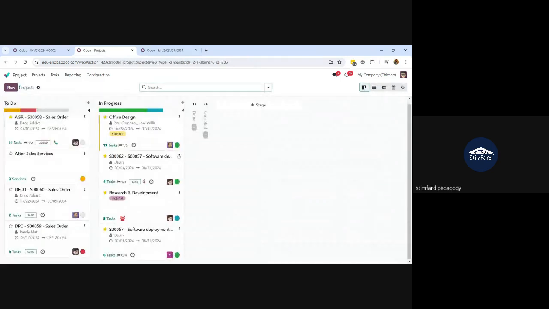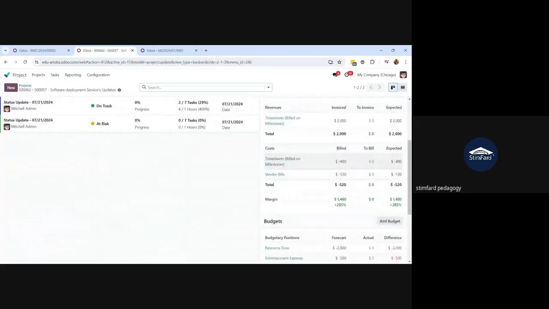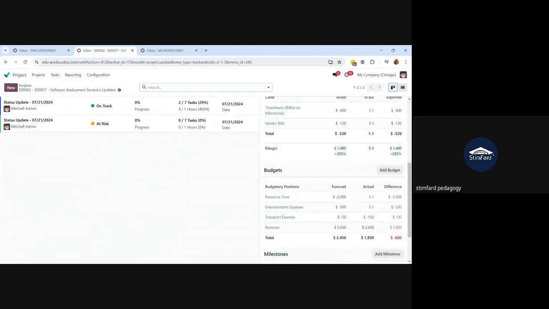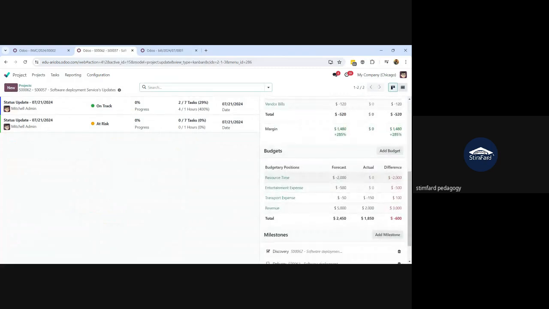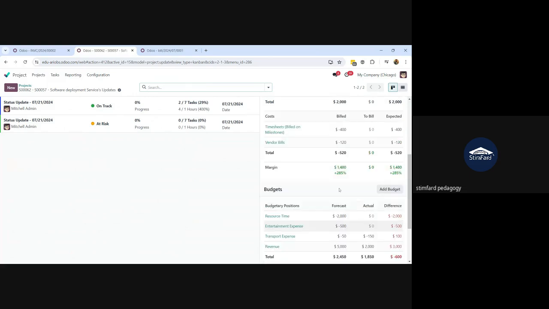So you again go to three dots, project updates. Transport expense is logged, 150, and resource and entertainment expense.